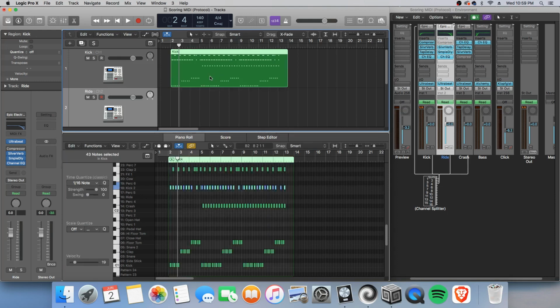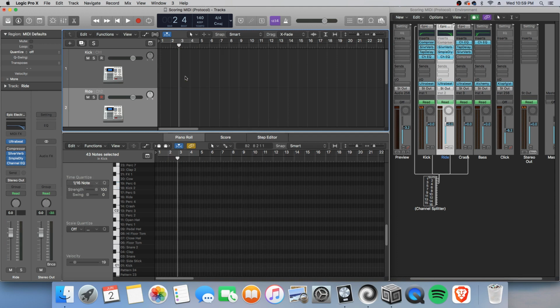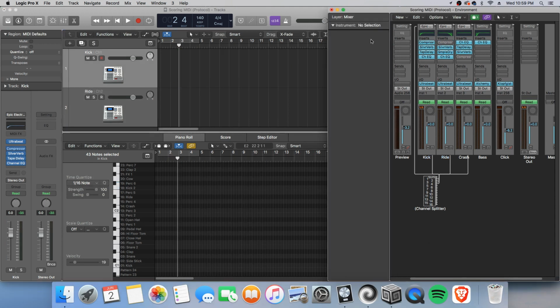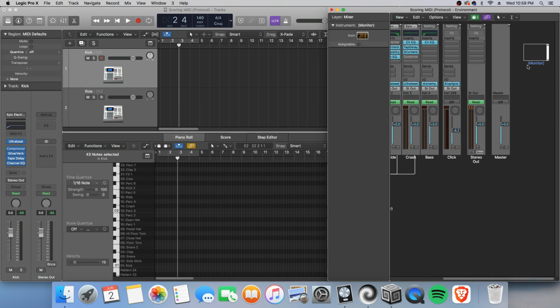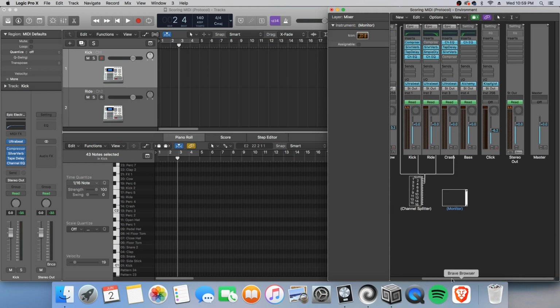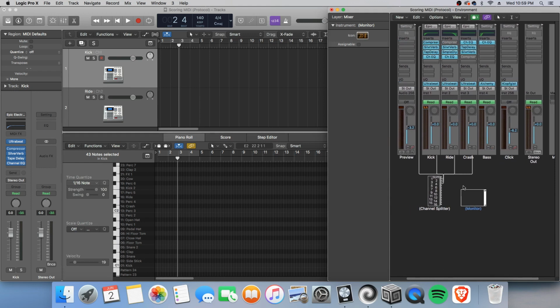Let's try it. We will get rid of this. And now we will add a new feature. We will add our monitor here. This is a MIDI monitor. And this will go directly into the channel splitter to the sum.